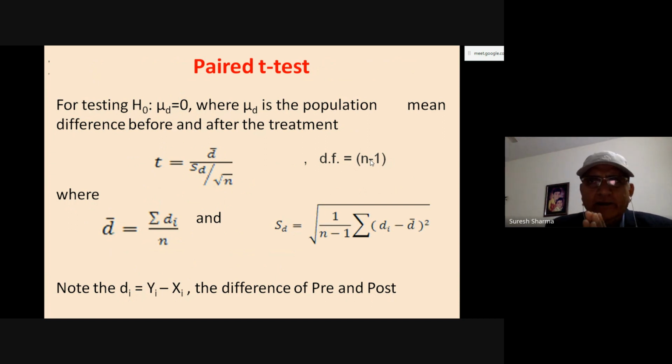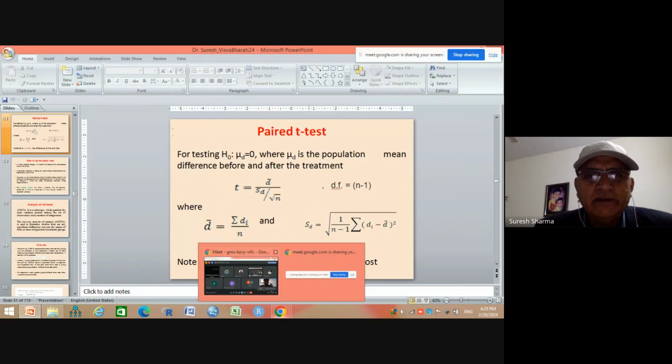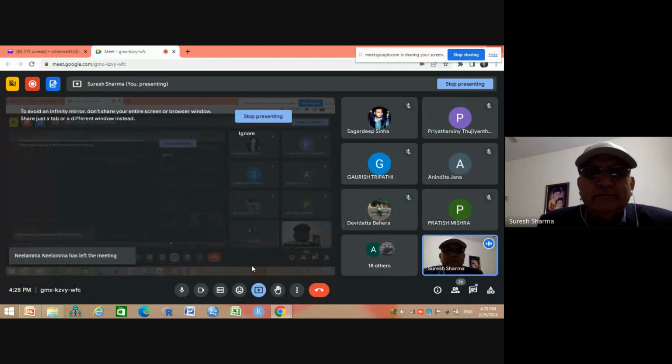So hopefully you are clear where to use one sample t-test, where to use two sample t-test, where to use paired t-test. So this completes your theory part. Now I'll move on to application part with R. Right up to 4:30, we will be able to do all the tests. Any question you have, most welcome to ask, please. If you have any question in mind, you can ask me before I move on to practical example. But theory was more important. Yes, please. Any question? Any question you want to ask, or should I move on to practical example?